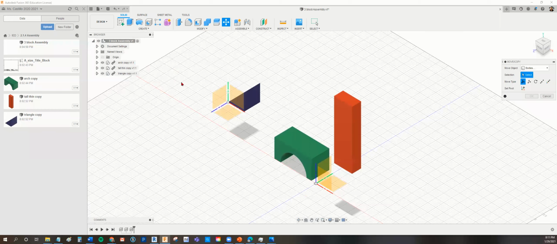Okay, so what I want you guys to do is break the link on these 3 components. For now, I think that's the best thing. The link icon is linking all these separate components. Each block is a separate component, and you're linking it to the original design file. I want you to go ahead and just break it for now.